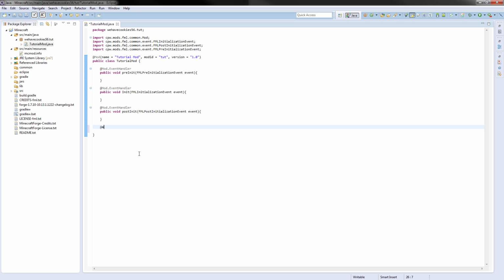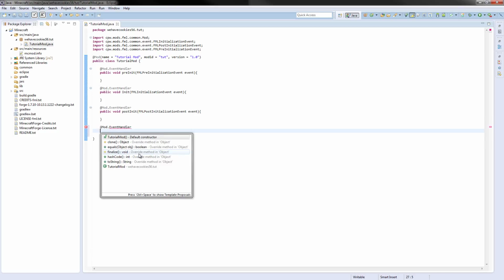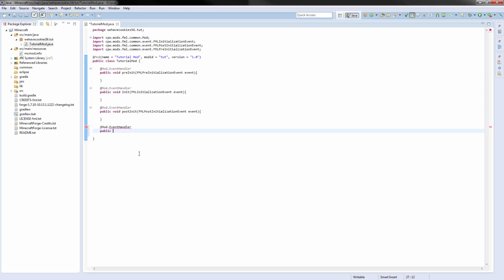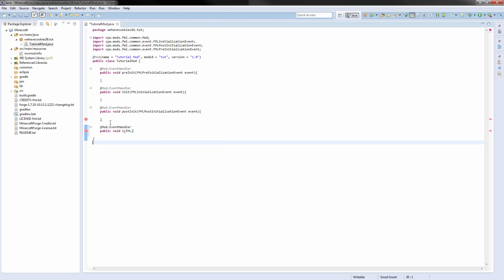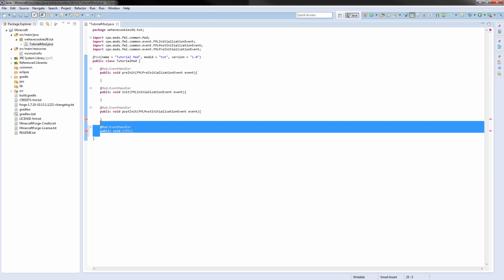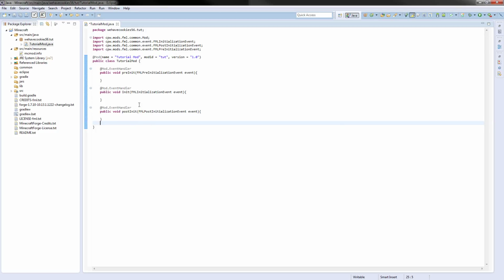Also, if you do public void something, I'll just call it I, why not? You can see some things here that you can do. I don't think all of this you can do. Well, this is basically what you're going to have in your main mod file.